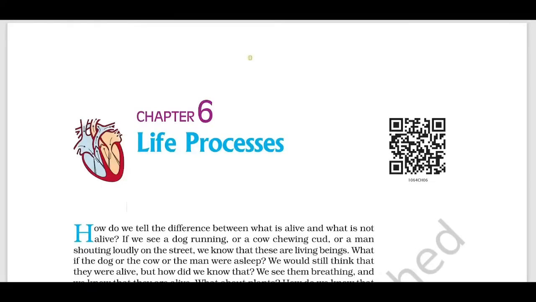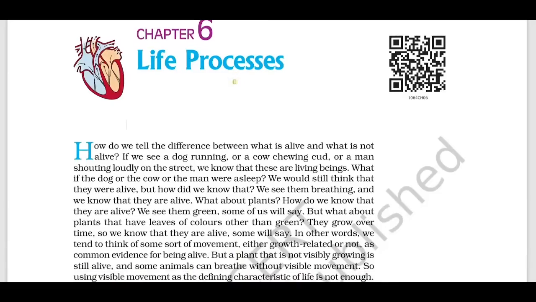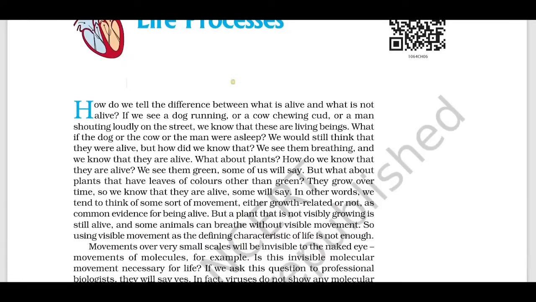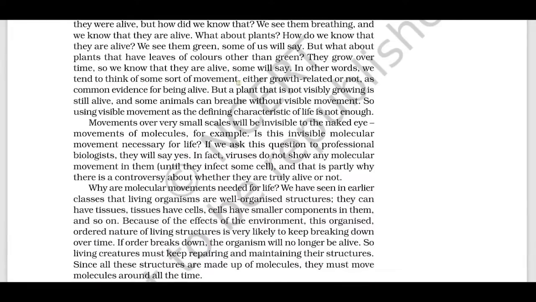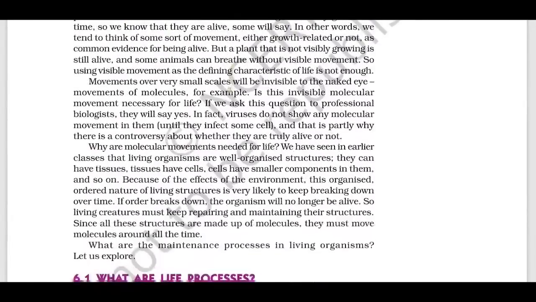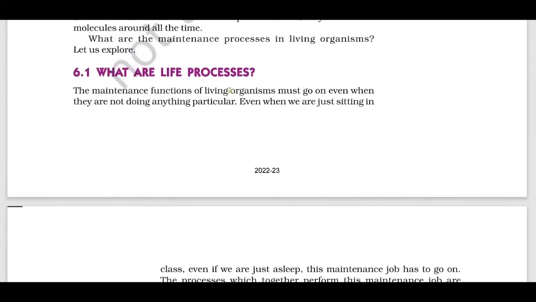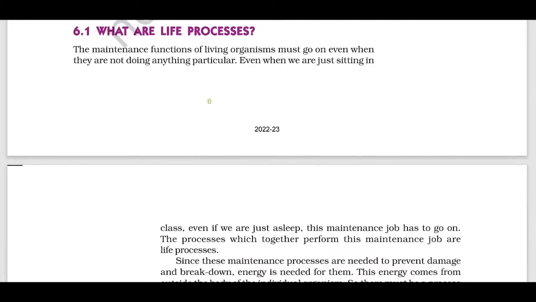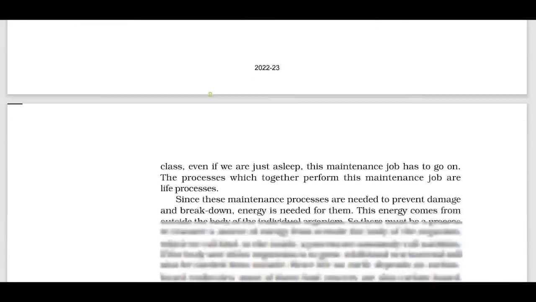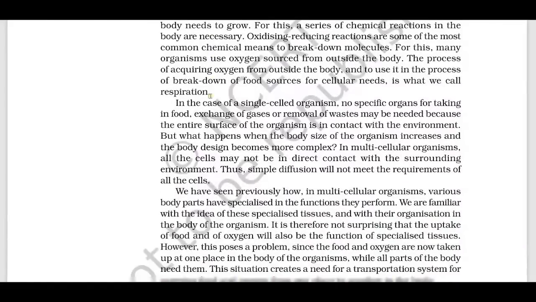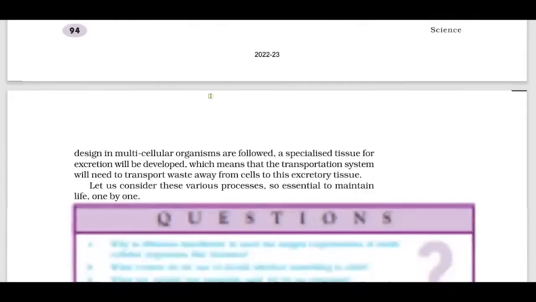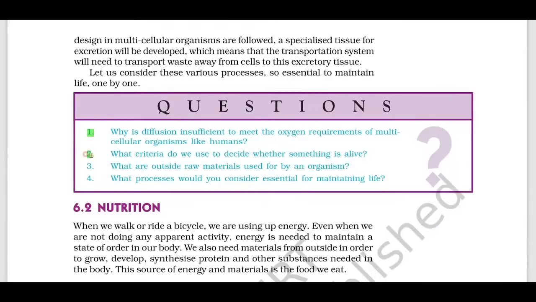Unit Life Processes, you can expect 7 to 8 marks from this unit, and also 4 or 5 marks questions from this unit. So very important chapter, you can expect a 4 marks diagram also and a 3 mark question. So in this chapter, what you need to concentrate on is the definition of life processes, the processes involved to maintain the life of an individual, and the in-text questions.